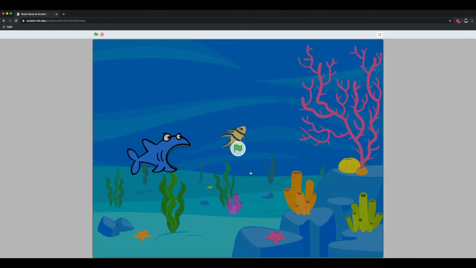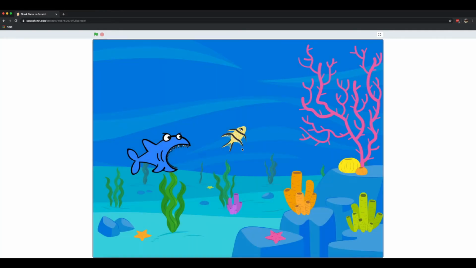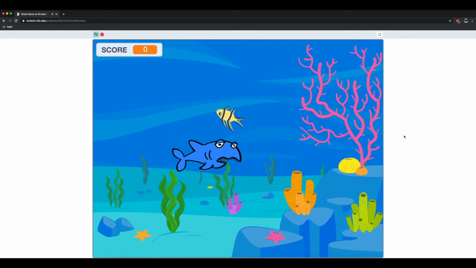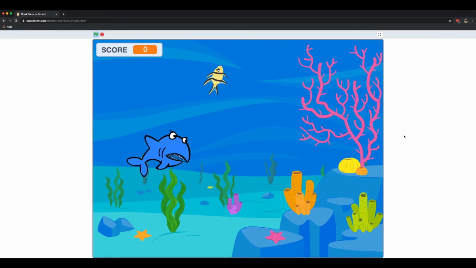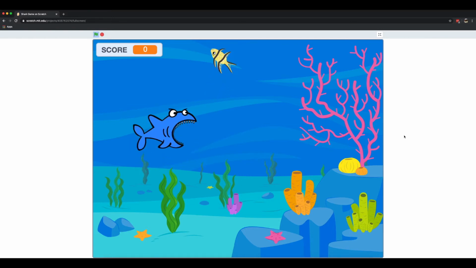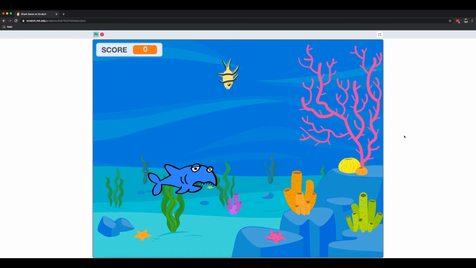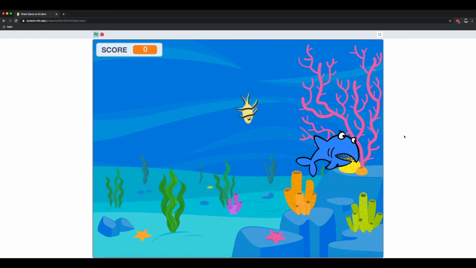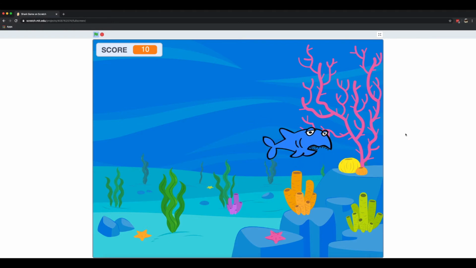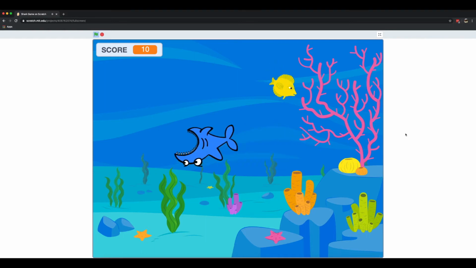So this is the game that we'll play. It's called Shark Game. And you could hear that there's some sound to it. And I use the arrow buttons to move my shark around. My shark, you can notice, is changing. It's like opening his mouth and closing it. And this fish is floating around, kind of getting close to me. So if I go over to him, the shark eats the fish.